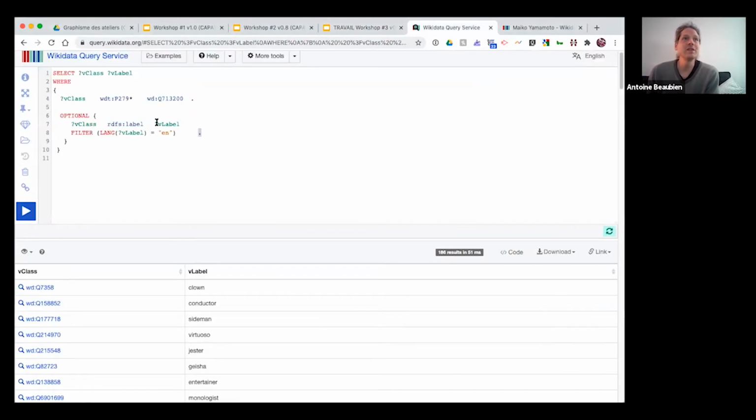There's a little detail I want you to see, but I will not explain it totally. Here you have a star, an asterisk, at the end of the property. This tells us that not only do we want subclasses of performing artists, but we also want subclasses of subclasses.